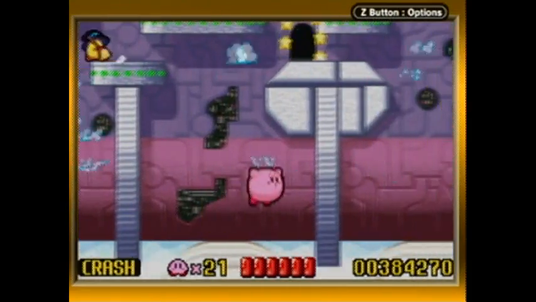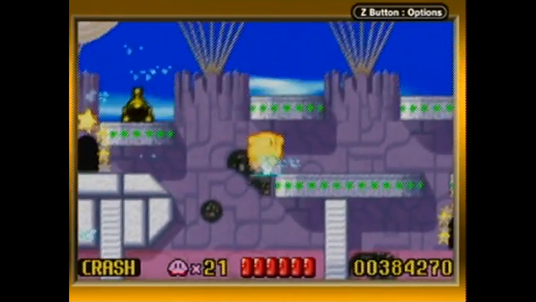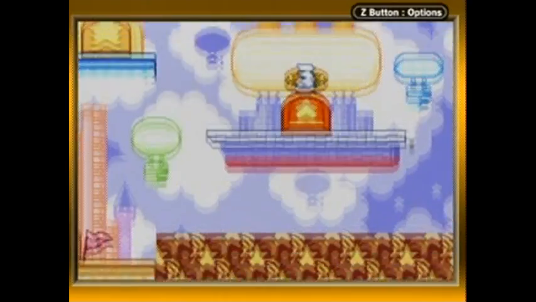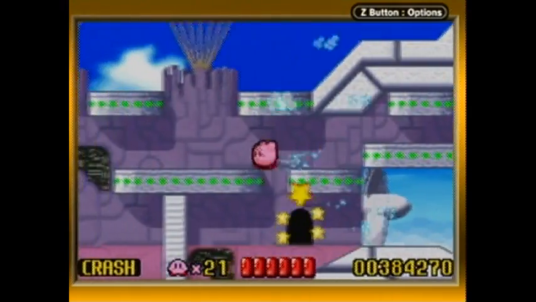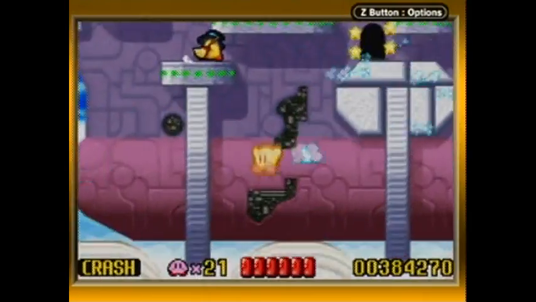Whoa! Almost died. Yeah, let's not do that. Now, there is a secret in this level, and it's right back here, right at the very end. Boom. The only time that I really ever like using the Parasol ability is during windy areas, because it always makes it very interesting riding along the winds.